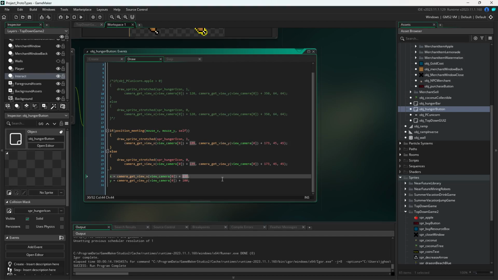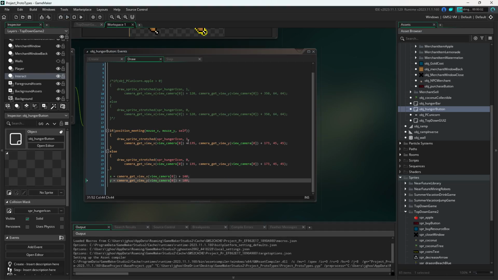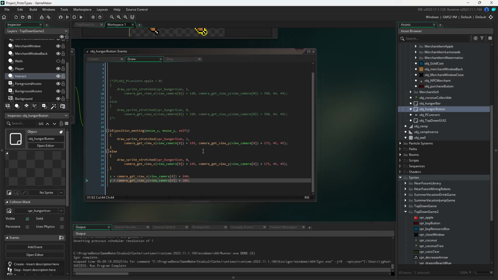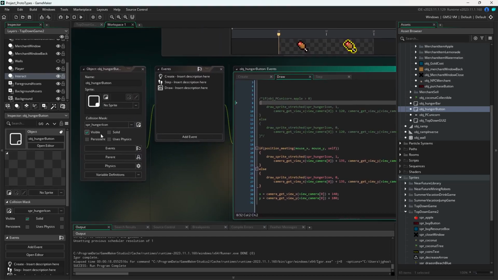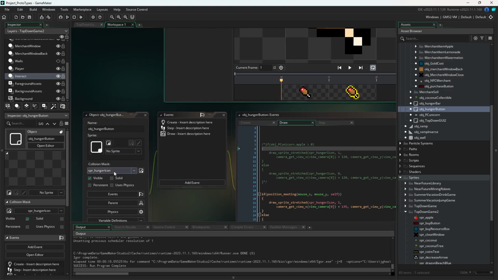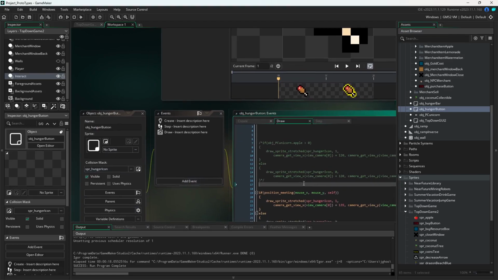So we need it slightly more to the right, so let's go 140 and then 180 about. Let's just see how that looks. Oh, that's pretty close. Except it's pretty big, you know? The collision mask is pretty big. That's fine if it's a little big.